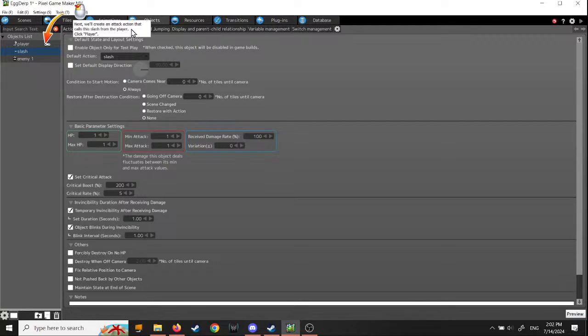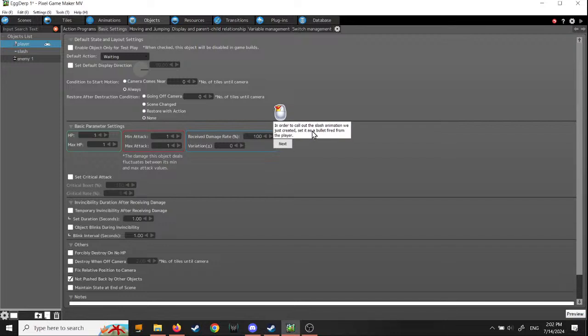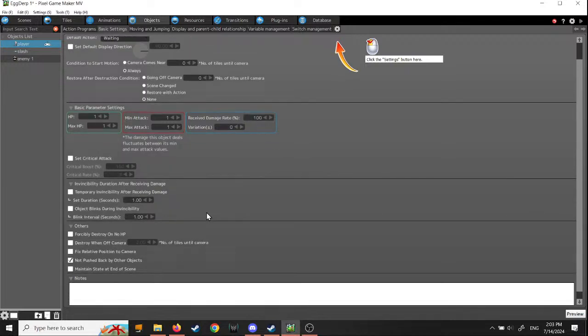Next, we'll create an attack action that calls this slash from the player. Click the player. In order to call the slash animation we just created, set it as a bullet fired from the flare. Wait, did that need me to actually click something there? Because I didn't see anything.